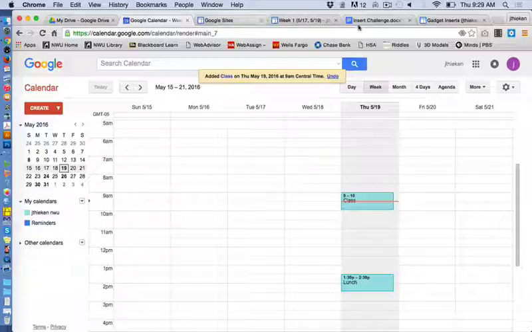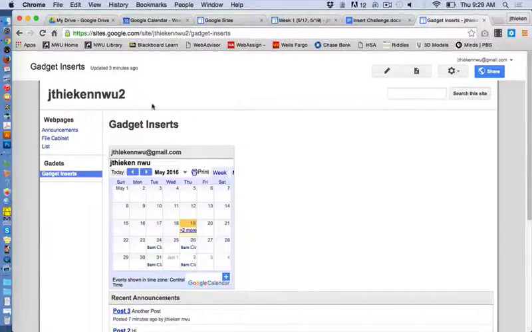Okay, and then if I go back to my website, and I just refreshed because I just changed it, you can see now I have 2 events where I only had 1. And this is a nice little, I don't know, kind of not a happy accident, that calendar is way too small. It's up to you on the size, but this one's a little too small. Okay, but that's how you would insert a calendar and how you would edit a calendar. Okay, you get reminders, repeating, all that good stuff.